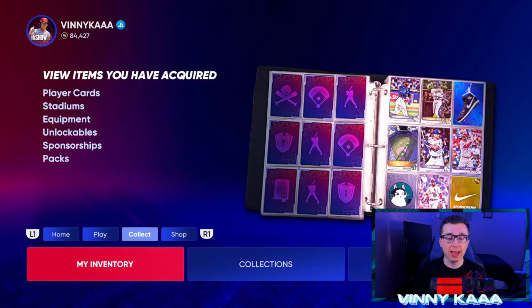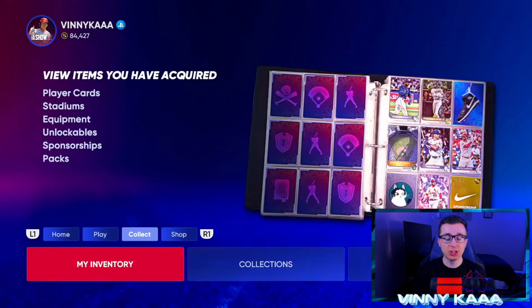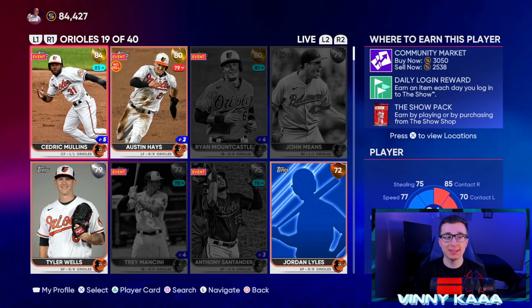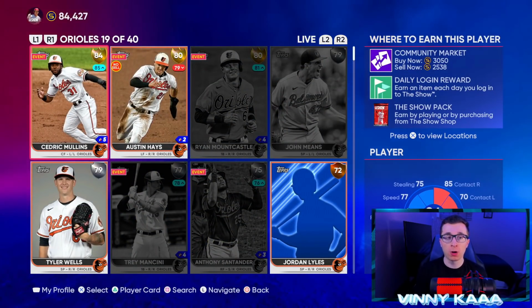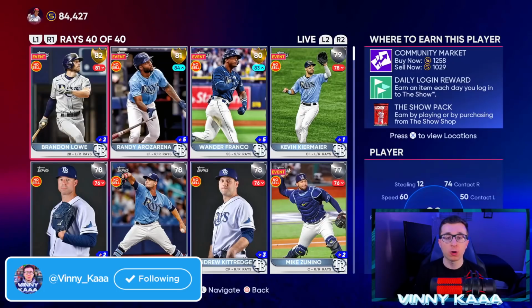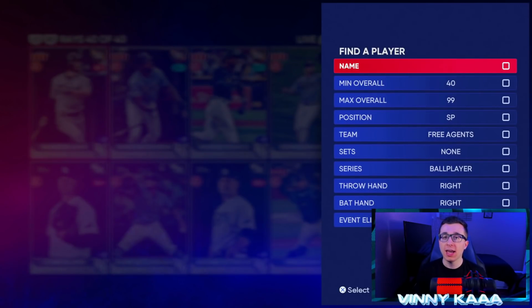Collect tab, we have my inventory, collections, and exchanges. My inventory, very simple. If you want to look for your MLB players by team, you can do that by clicking R1 or RB, filter through all the teams, and it will show you every single player you have for that respective team. But not only that, if you select square on the PlayStation remote, X on your Xbox remote, you can filter by position.